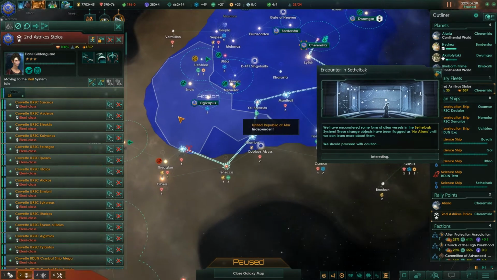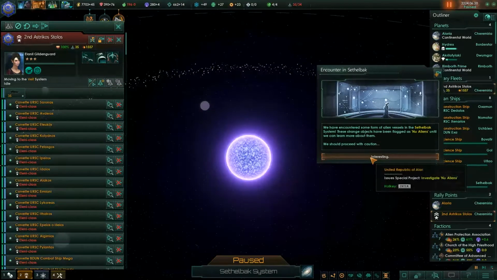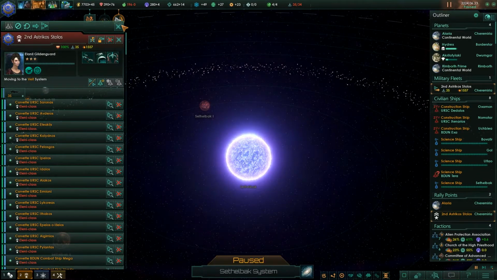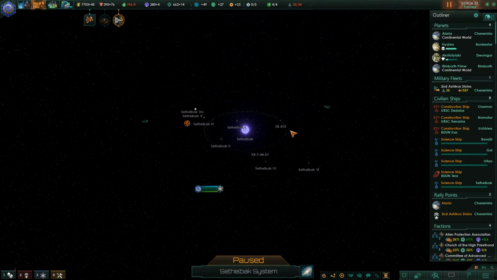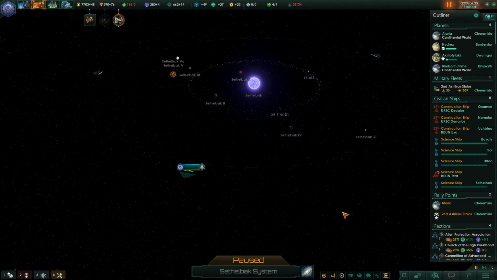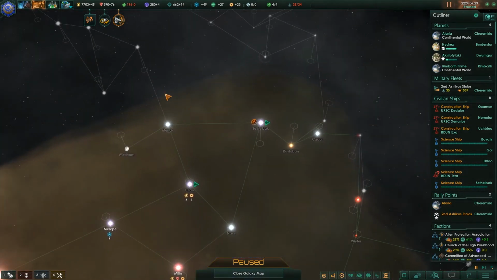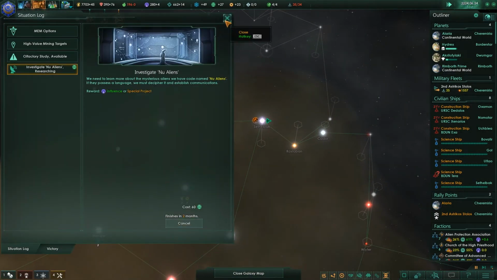I got another alien encounter. We have encountered some form of alien vessels in the Sethelbach system. These strange objects have been flagged as new aliens until we can learn more about them. Let's see what we got on our hands. I don't really see anything here. But that's fine. We'll go ahead and investigate them.